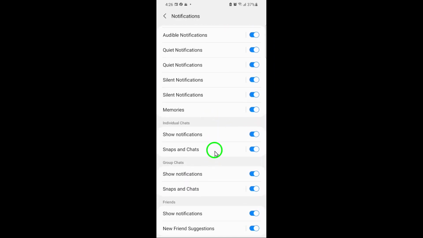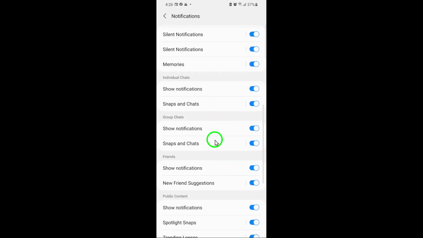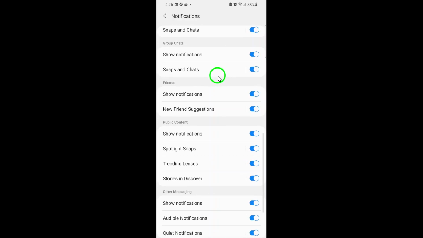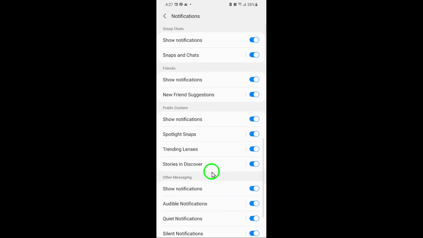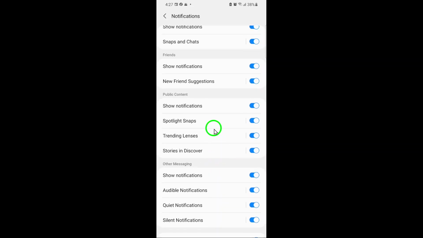This section controls how Snapchat sends alerts and notifications on your phone. Instead of a generic on-off switch, Snapchat breaks notifications down into different categories for more tailored control. Look for a button or link labeled Notification Categories and tap it. In this menu, you'll find a list of different notification types that Snapchat sends you.